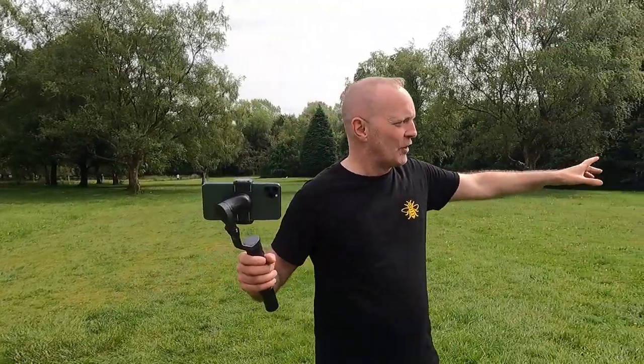I'm going to get a phone on here, get it all balanced up, and then we're going to do a bit of running across the field and see what kind of images it gives us. Then I'll review them at home. I will do the GoPro with it as well and we'll just see how they compare. I've set it up — it took a moment to balance it and a bit of messing about in the app, but this is the first time I've used it. I'm going to run forward and back, run backwards, and use the front-facing selfie camera too.